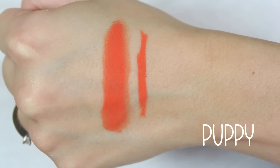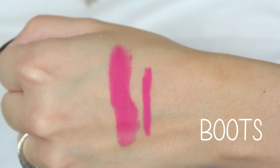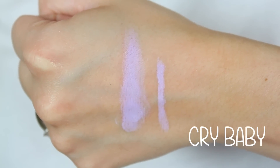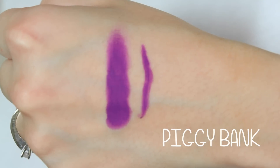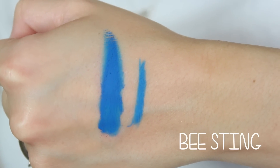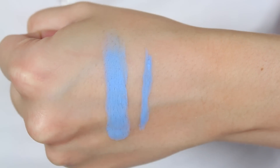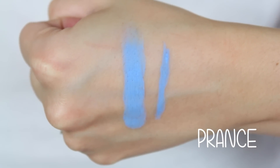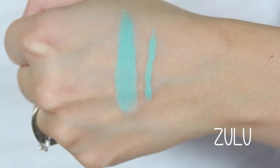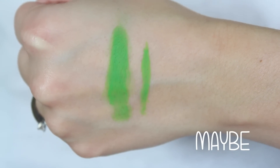'Punch' is a really vibrant yellow. This one is called 'Puppy' and it's a beautiful orange. This one is called 'Boots' and it's a hot pink. This is 'Crybaby' — it's actually really unique, like a lavender purple; I really love it. This one is called 'Piggy Bank' — you do have to do a few layers with this one but it is still very pigmented. This one might be one of my favorites: 'Bee Sting,' an intense blue. This one is such a pretty periwinkle and it is called 'Prance' — I love it. This is a beautiful mint green in the shade 'Zulu.'